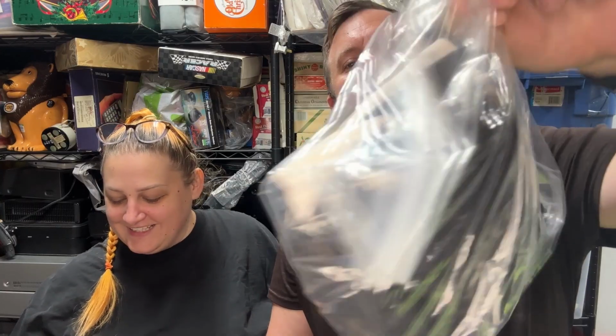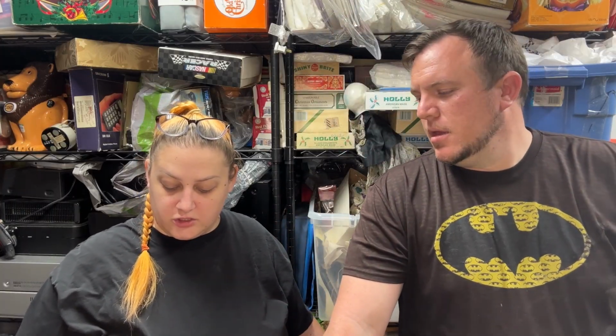Then we got a pair of Da Hui board shorts. They're size 40 men's casual board shorts, sold for 42.5. That brand does sell okay for board shorts. Not all of them sell. $42 for some good board shorts, but these are a size 40. That's part of the reason, these are a bigger size, for the heftier guys like me. And we got these at Salvation Army, so they're about $4.